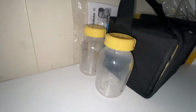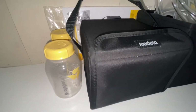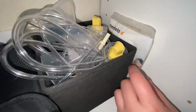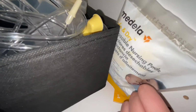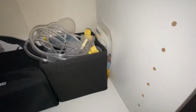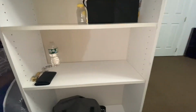This is my breast pump and the pieces. Like I said, I'm not staying here for very long, but when I do end up going back home, this is coming with me. Hoping to get, I also have the Spectra pump. I'm hoping to get another one, because I just don't want to depend on one breastfeeding pump. I want to try and keep one there and one where I'm at, or whichever one works best for me.